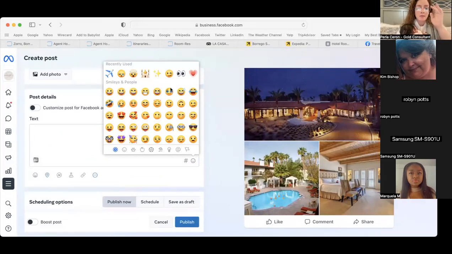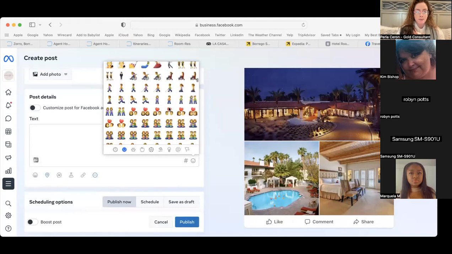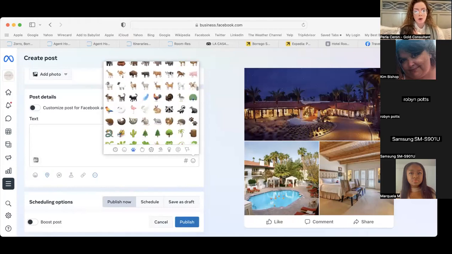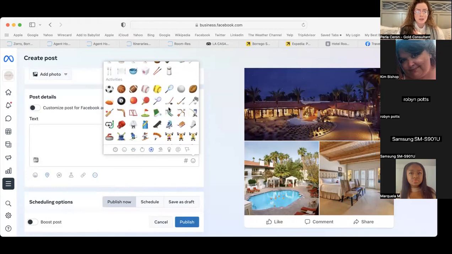No, you do not have to pay for Meta Business Suite. To be honest with you, I don't even know how I got it set up. I think it automatically came up because I created my business page and it was linked to my personal account. So it's just one login for everything. I can then just post on all of my business pages at once.